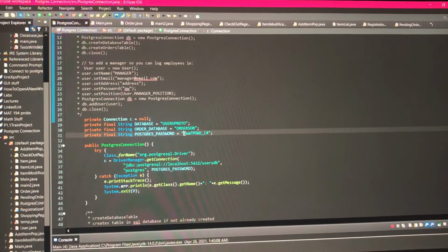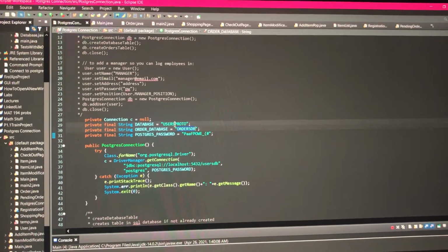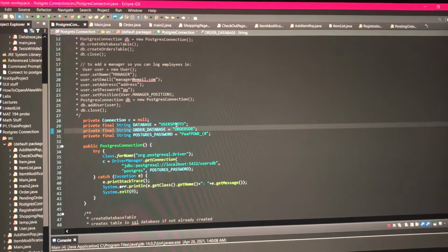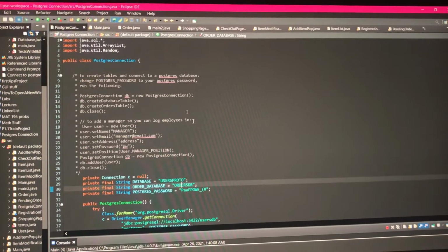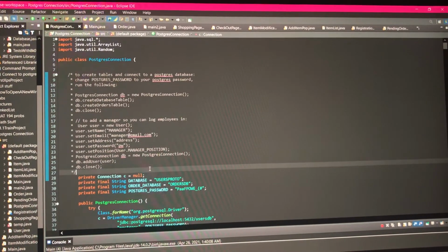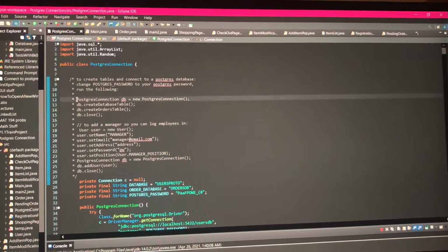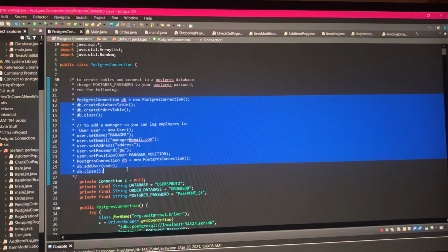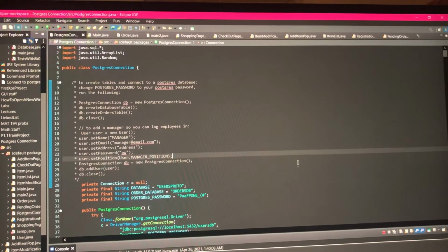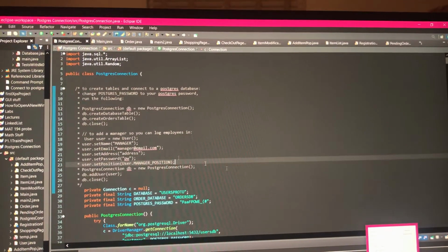You just want to change the password, and if you don't like these table names, you can change those super easily up here, and then you should be good to go with running our program. The only reason I don't have a main method adding these for you is because I don't want you to accidentally run it and add confusion.